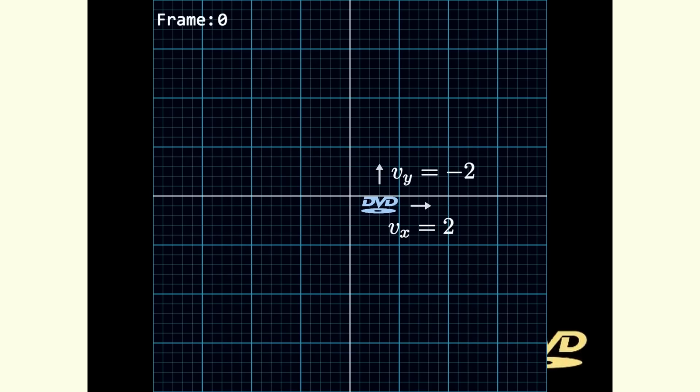Any slight offset from the perfect trajectory would mean that there's a slight difference in time between hitting one wall and hitting the other. But luckily, our DVD logo doesn't live in the real world. It lives in a discrete, computer-generated world. And our discrete world is subdivided into pixels and frames. A frame is just the smallest unit of time that exists in our logo simulation. And the speed of our DVD logo is defined as the number of pixels our logo moves every frame.